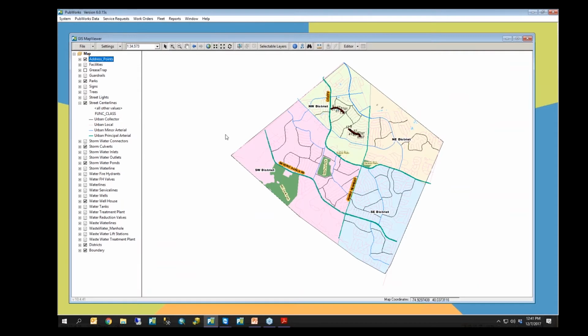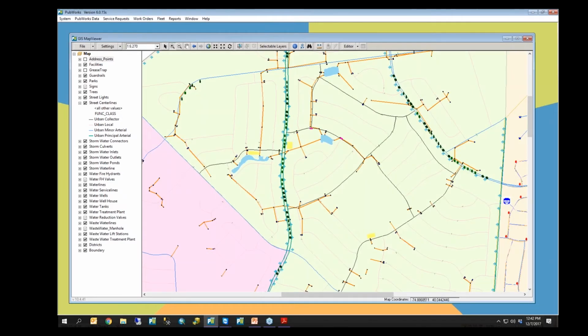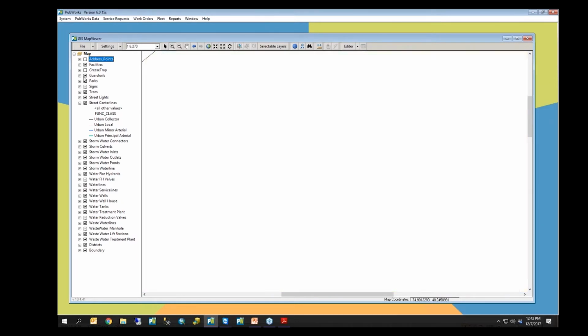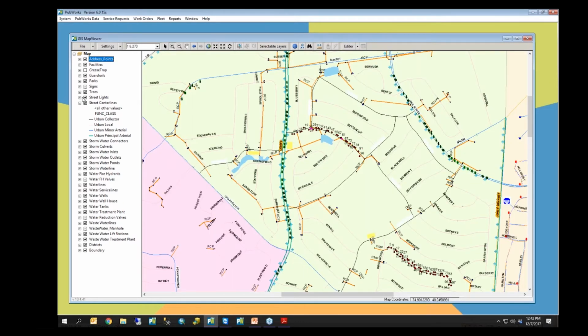But imagine if I had a point for every address that was in Willingsboro, New Jersey, this would be one big dot. So I had them turned off so that I didn't have to see them. But if I needed them, all I have to do is click that little checkbox and they're going to turn on for me.